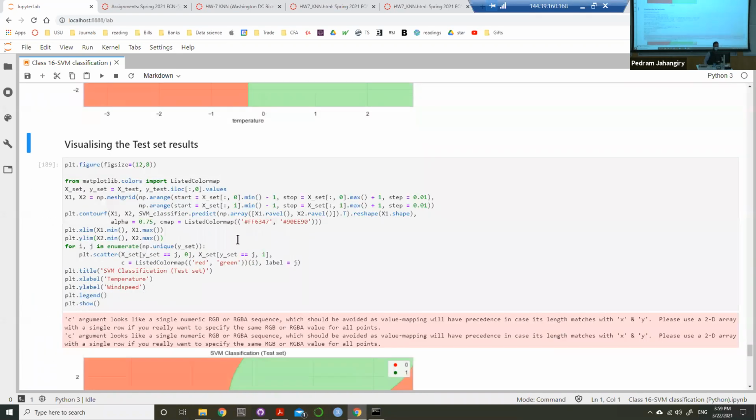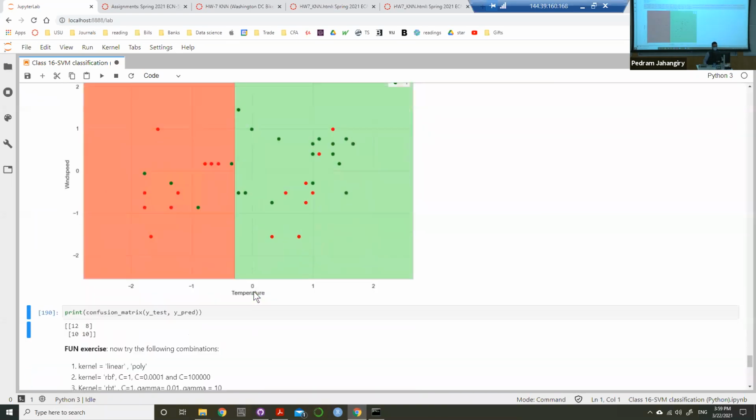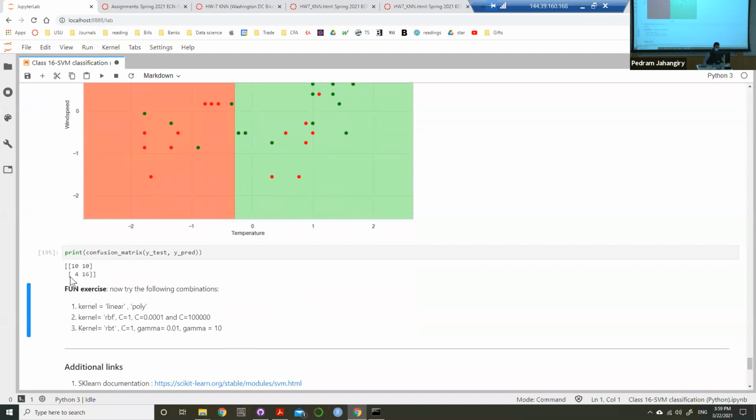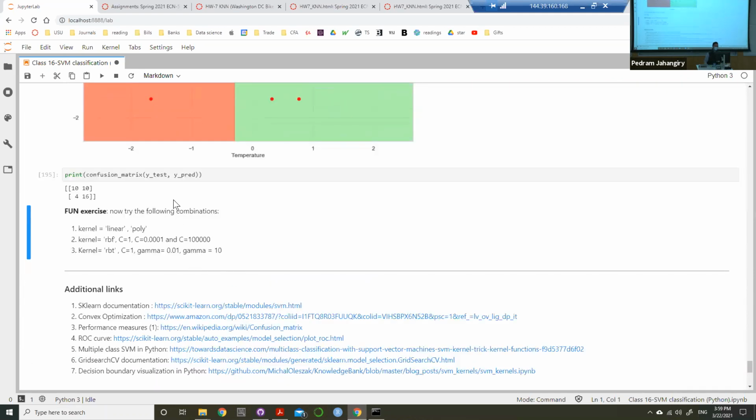But anyways, then you can run the same thing for the test set. Yeah, and let's look at the number of misclassifications. Well, it slightly improved, right? 14. You see, the simple linear one, at least in this example, in the test, is outperforming the RBF, which is surprising, right? So let's play around with other ones.